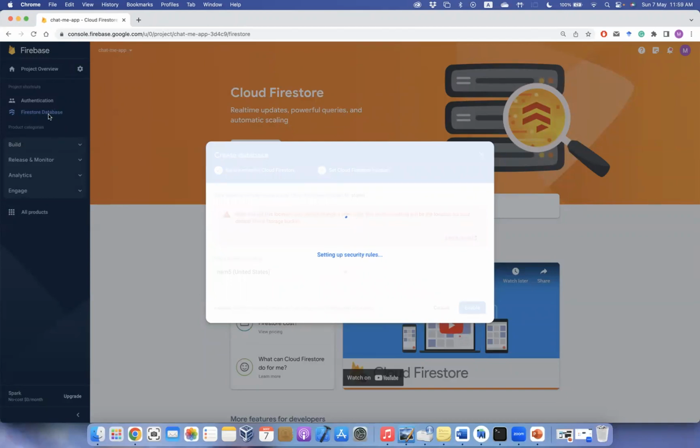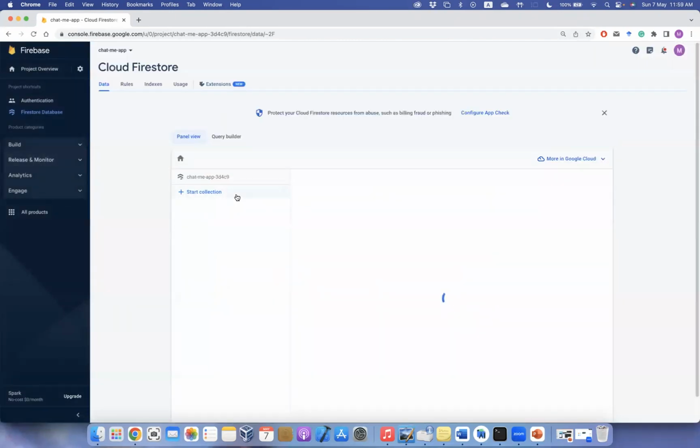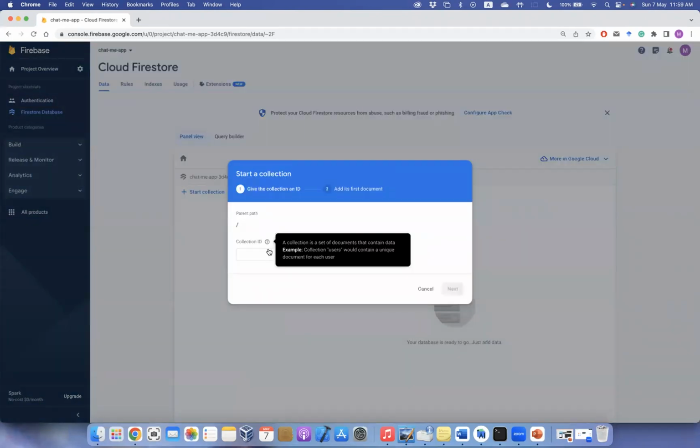Then, of course, you can access Firestore from here, or you can click on build and then Firestore. It's up to you. Now, there's nothing for now. Later, we can start sending messages, or we can start from here. Now, making the collection in messages, then entering one by one.